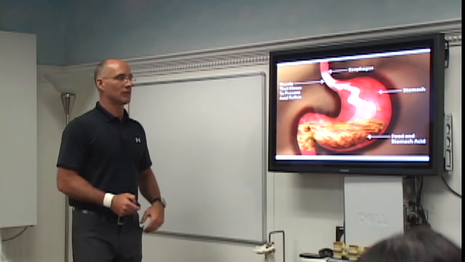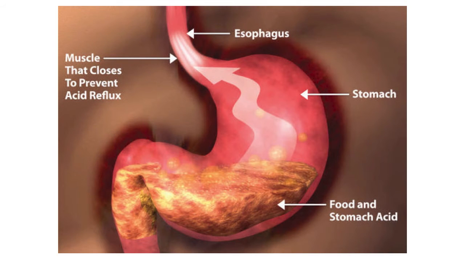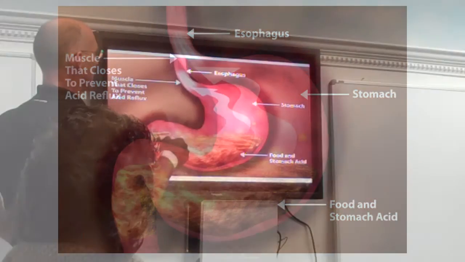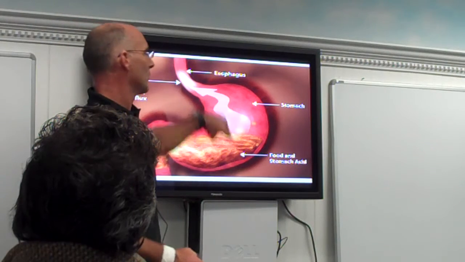So this is what it looks like. Here's the inside of your gut, inside of your stomach. You can see this food bolus settled at the bottom of the stomach. What you'll see here is there's a sphincter at the top, a muscular valve that keeps this a one-way street, typically. So everything should be going in this direction, yes? This valve keeps it a one-way valve.